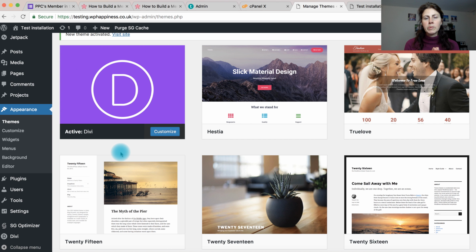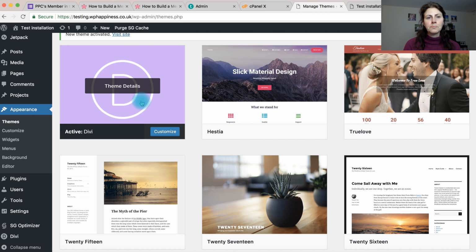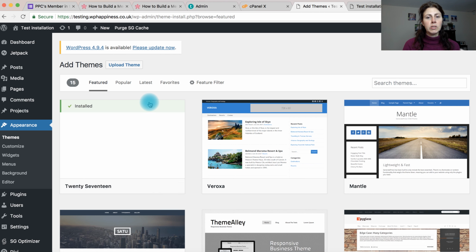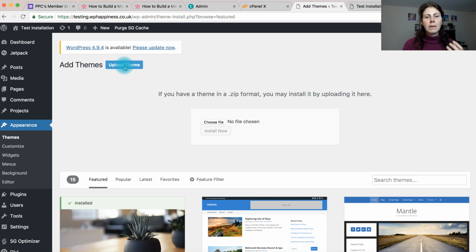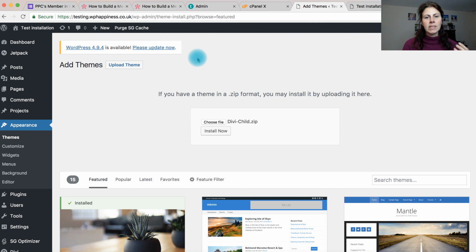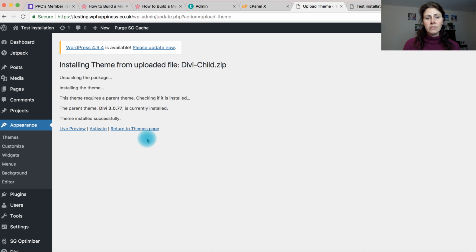Now, if you already have a website and you're not using a child theme, I don't want you to panic, but it's best practice if you're starting from scratch, which most of us are doing, to start off with a child theme. And what that means is you literally just install a child theme. So you have to have the parent theme because that's your wall. It has to be present. But then you can just literally add the child theme. And this loads really quickly because it's simply just a file. That's all it is. So when I'm installing this, you're going to see that it loads much faster than the theme itself. That's it, done.